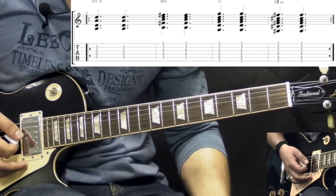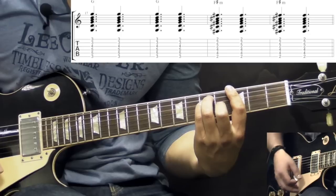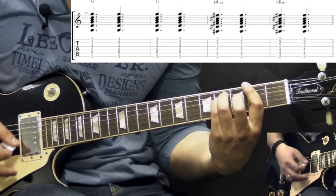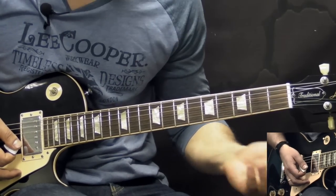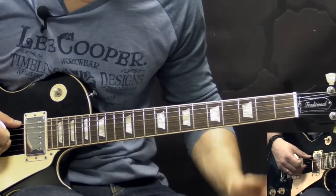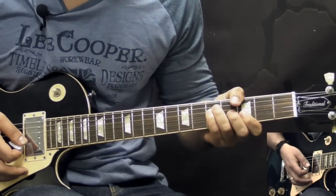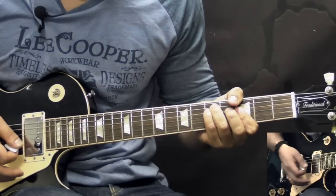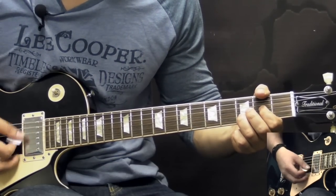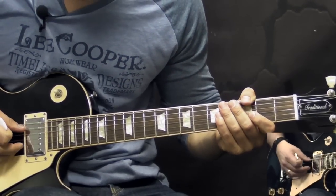So this is the first part of the chorus. The ending part of the chorus is going to be just G chord strumming it 4 times, to F sharp minor. And that's the whole chorus. Watch out for the duration — the first time when they play the chorus, these 4 chords are played just twice, then finish it off with G major and F sharp minor. The second chorus I believe is played 4 times: D, B minor, G, and F sharp. Just listen carefully and I'm sure you'll be able to put them together.